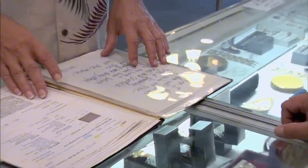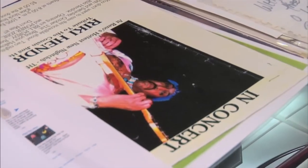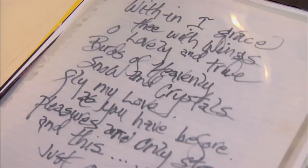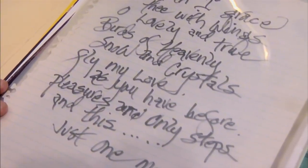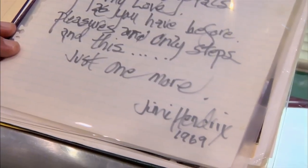I have some poetry here written by Jimi Hendrix. Been carrying it, never folded it. Jimi did this? Yes, sir. So how'd you get this? I started working with a relative of Jimi — Ricky Hendrix. I became part of the family and they gave me this poetry. Just about anything he owned, signed, or touched can be worth money. The owner reads the writings: 'Then I grace thee with wings, O lovely and true. Birds of heavenly snow and crystals. Fly, my love, as you have before.' Just one more — Jimi Hendrix, 1969. Have to be cautious — ton of fakes out there.